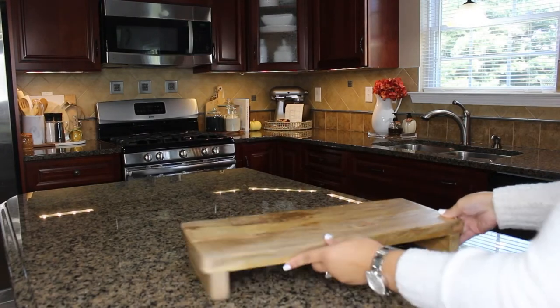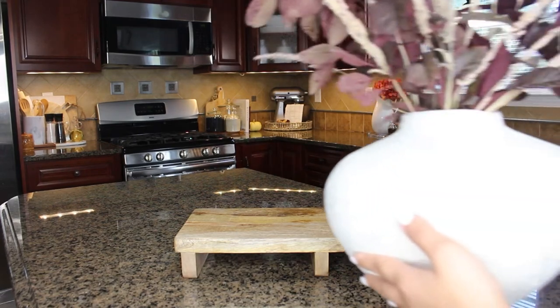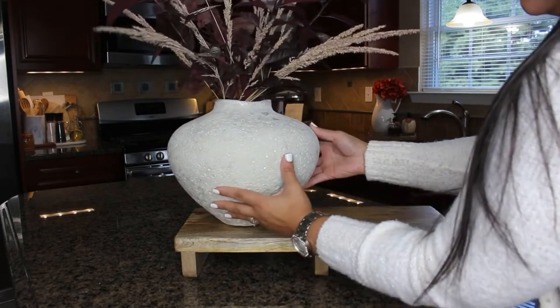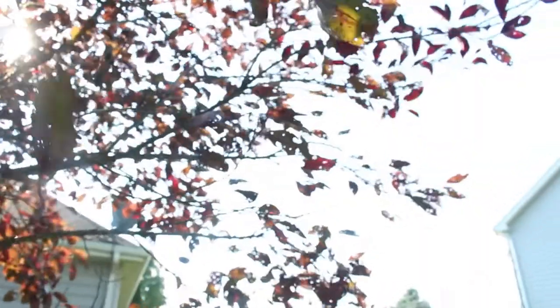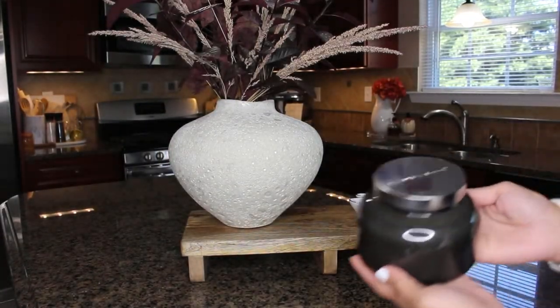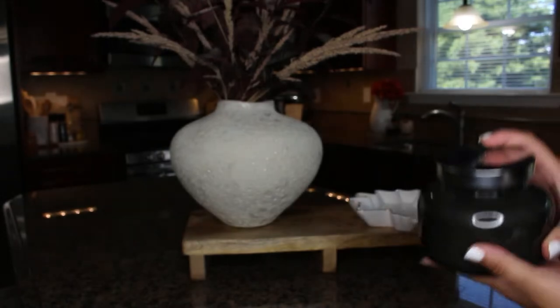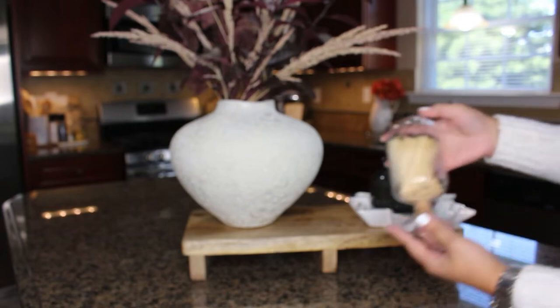For the island, I'm using this mango wood stand, and on top it will hold this stunning vase that I found this week at Home Goods. I'm in love with the shape and texture. I added some freshly cut stems from my plum tree — this foliage is so on trend this fall season and they are really expensive, so I'm blessed to incorporate it into my decor without the cost. I also added some pampas stems that I used for my summer table escape. They are dry, they are beautiful, they shed a little bit, but they really add so much beauty and contrast to this space.